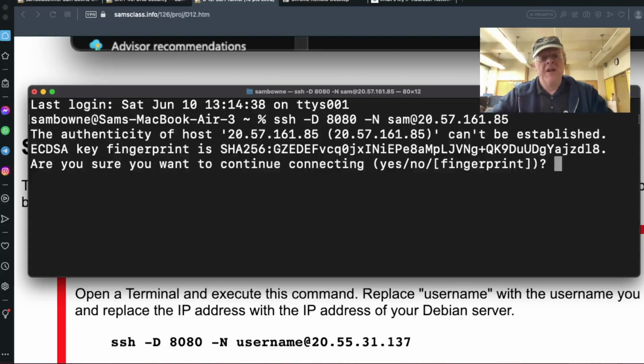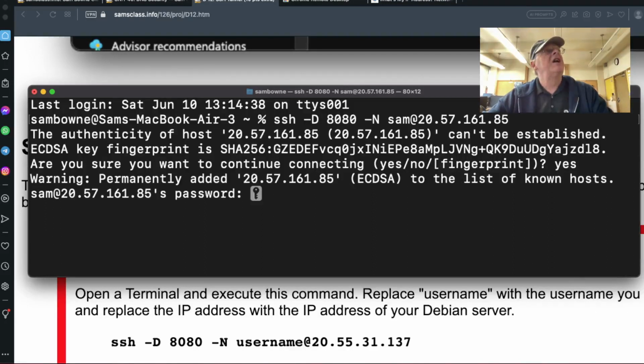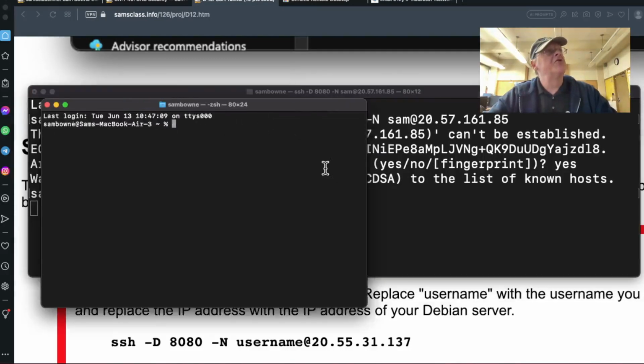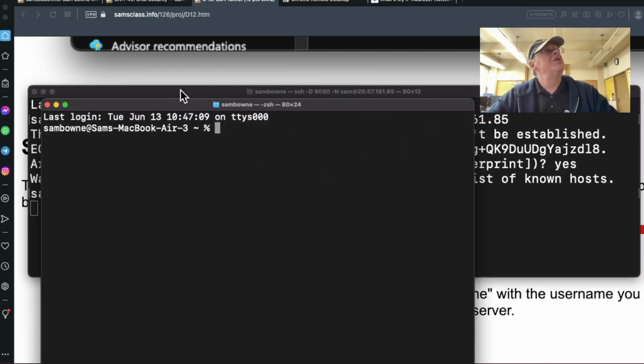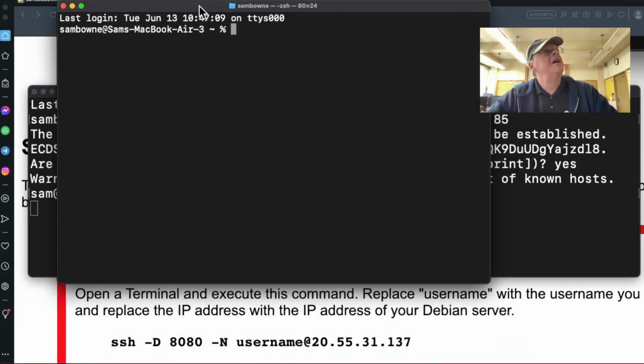Now it's going to ask me if it's okay. I say yes. So I accept this server, and then I give it that high security password I made. And it's connected, and this is just sitting there. That's all. Now, you can tell it's working, by the way, if you open up another terminal, and you can tell it's listening with netstat.